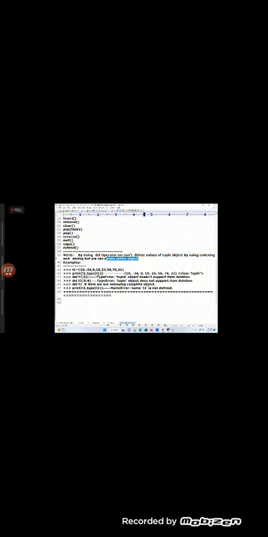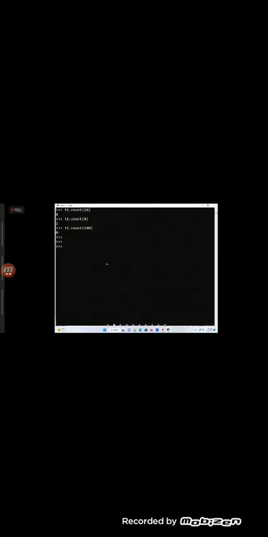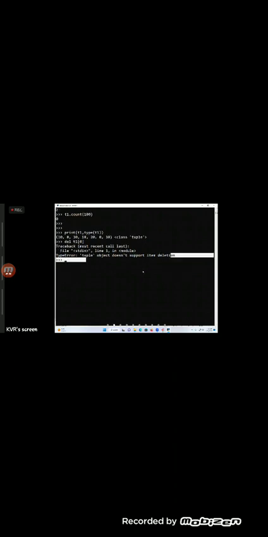Take the same data, T1 you printed, this is my data. Del of T1 of 0 will give you an error: tuple object does not support item deletion. Del of T1 of 0:3 is also not possible.